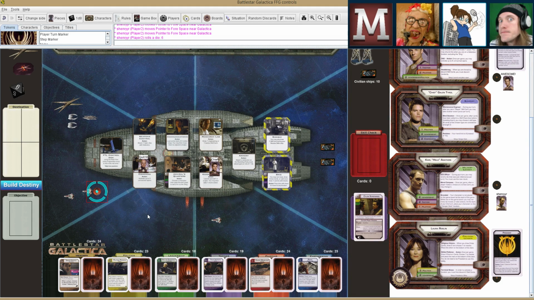That would be a damaged Viper. Uh-oh. I want that to be re-rolled, please. Please re-roll. Okay, during your turn, you may re-roll a die that was just rolled, and I have to use the new result. Okay, well, that's nice. You ready for the new result? Here we go. 8.